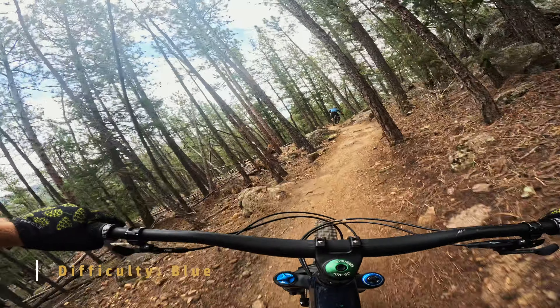The last section of Rutabaga Ride is fast. It has high speed sections and sandy berms, which is always a good test for your cornering technique, because your front tire will wash out if you're not careful. We encountered some riders who should not have been on this trail going the wrong way. My friend Hunter nicely told them this is a downhill-only trail. The weird thing is they were at least a mile and a half in — it can be really dangerous going up this section because you can hit 20-25 miles an hour.